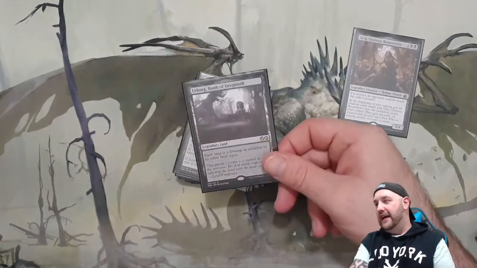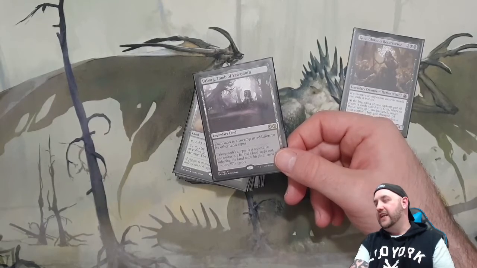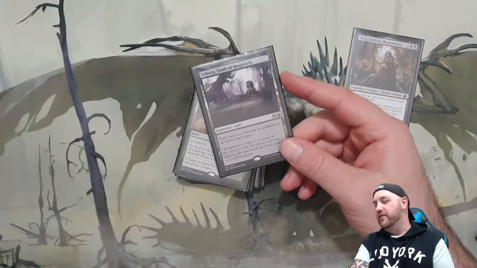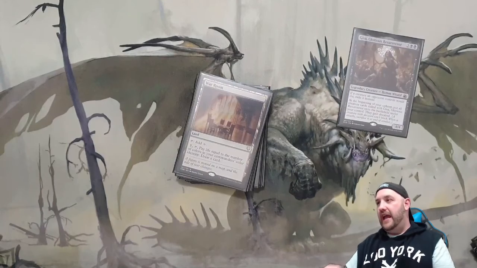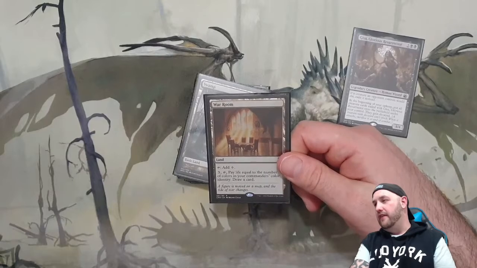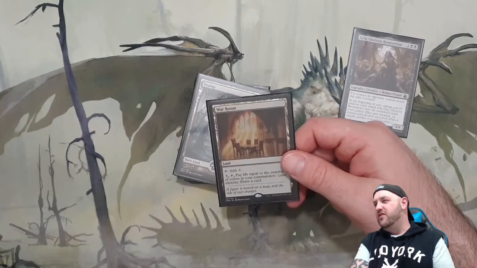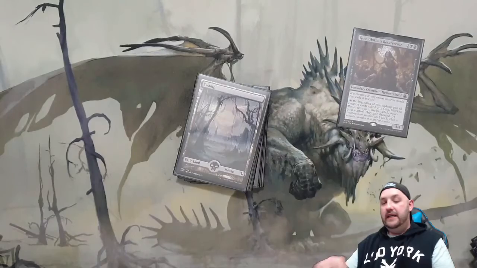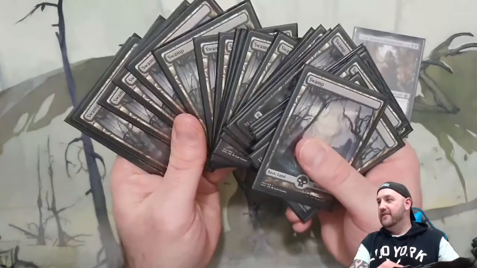And then Urborg, Tomb of Yawgmoth, to make everything swamps, even the utility lands becoming swamps. Just turn on your Cabal Coffers, and sometimes you're a bit utility land flooded. And then War Room, mono black, so it's okay. It's pay 1 life and 3 and tap this to draw a card. So just nice. Sometimes you just don't have anything, so it's great to have that on the land. And then the rest is just swamps. The best card in Magic.